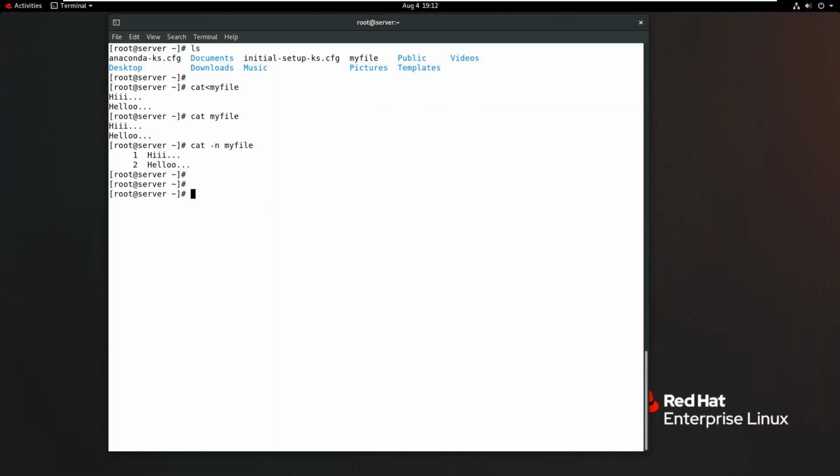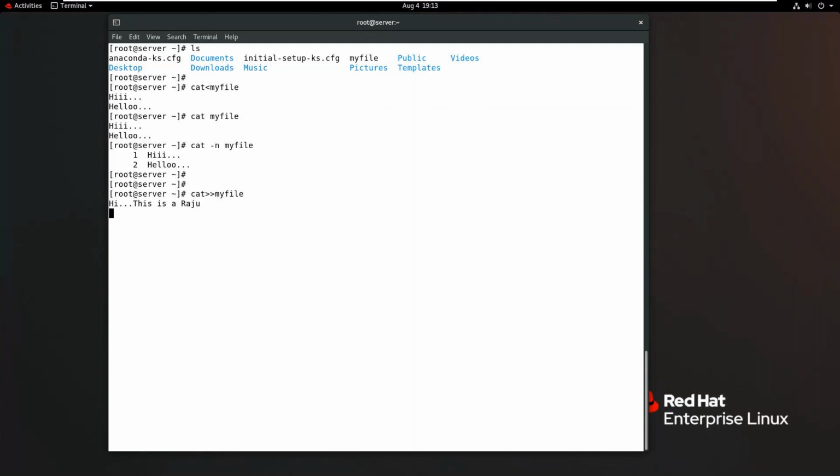Then if you want to add more lines inside myfile, that means appending. Appending means adding lines at the last line of the file. So cat double greater than file name. Then enter, and I want to add: hi, this is Razu.